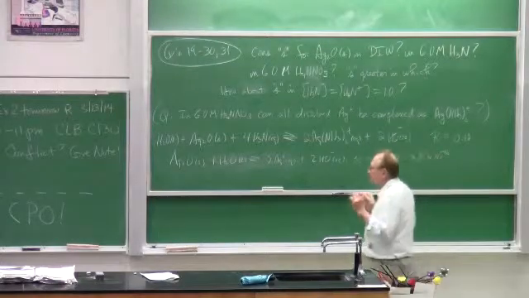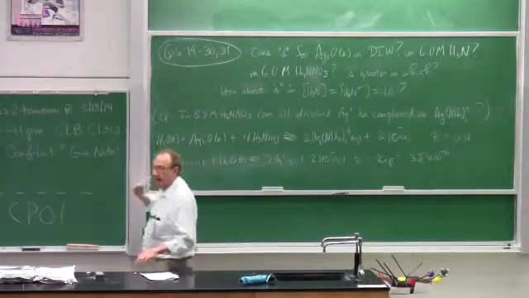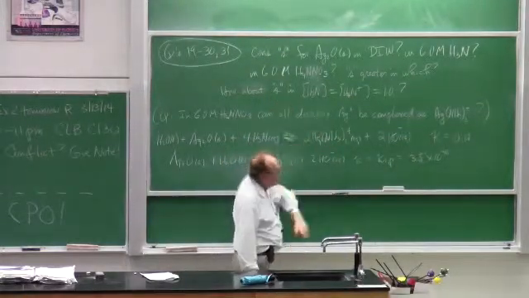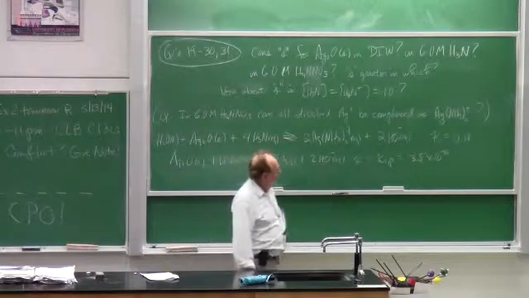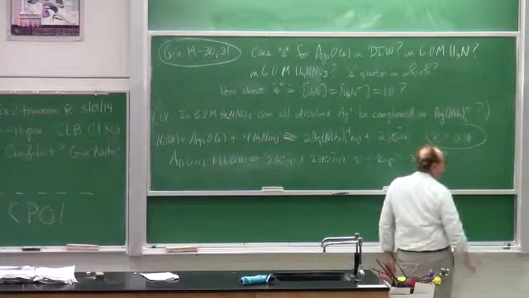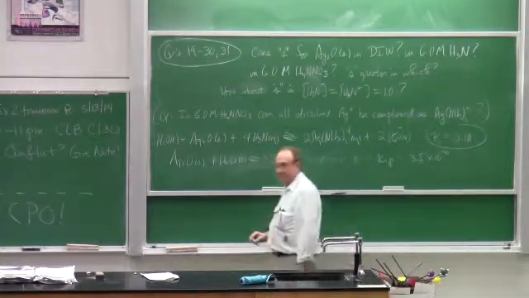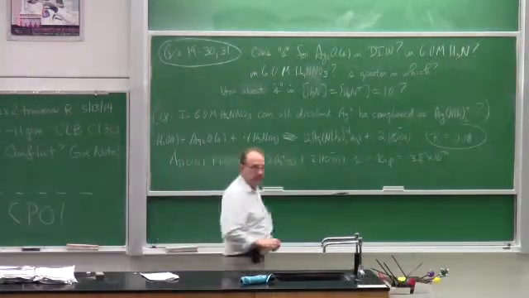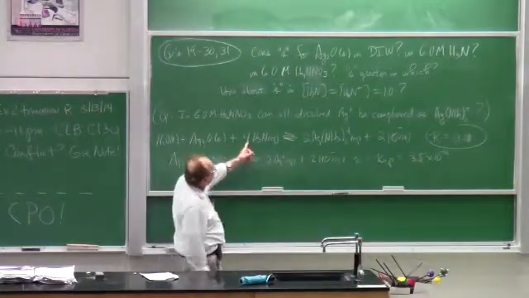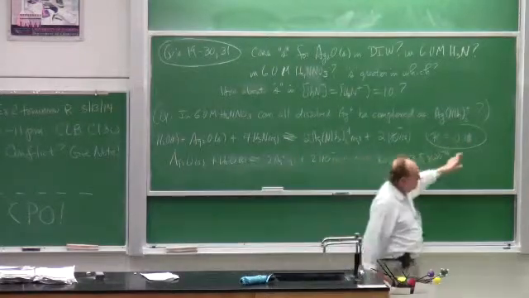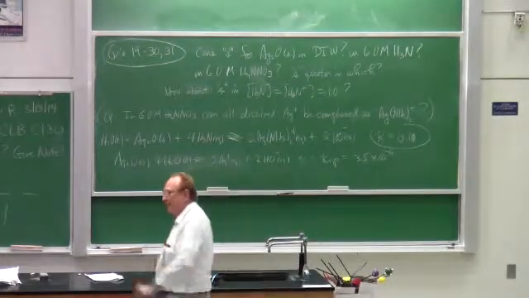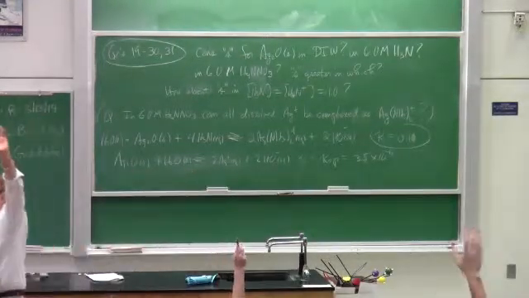Now then, if I treat silver oxide with ammonium nitrate solution rather than ammonia solution, will I get a bigger K than this or a smaller K than this? If I treat silver oxide with ammonium nitrate solution rather than straight ammonia, will I get a bigger K or a smaller K than 0.10? How many vote bigger? How many vote smaller?